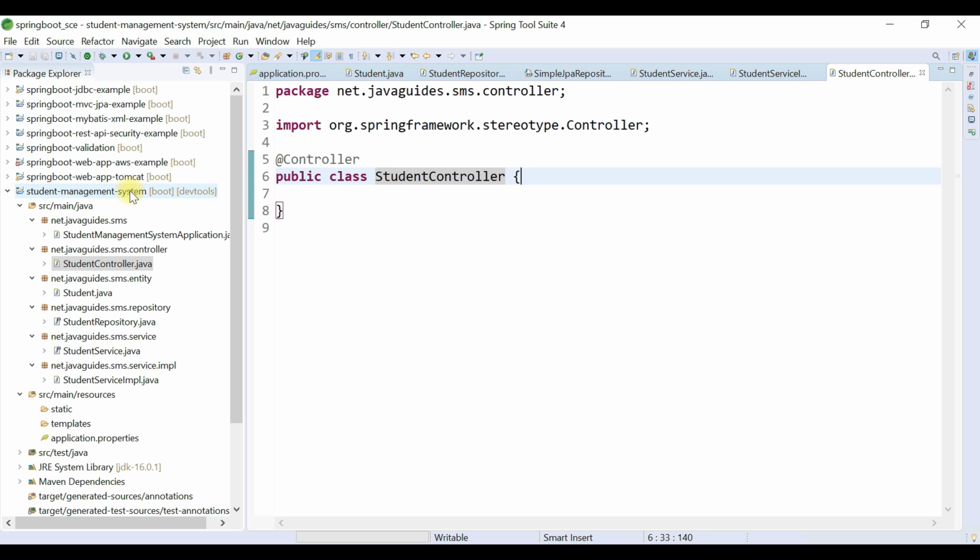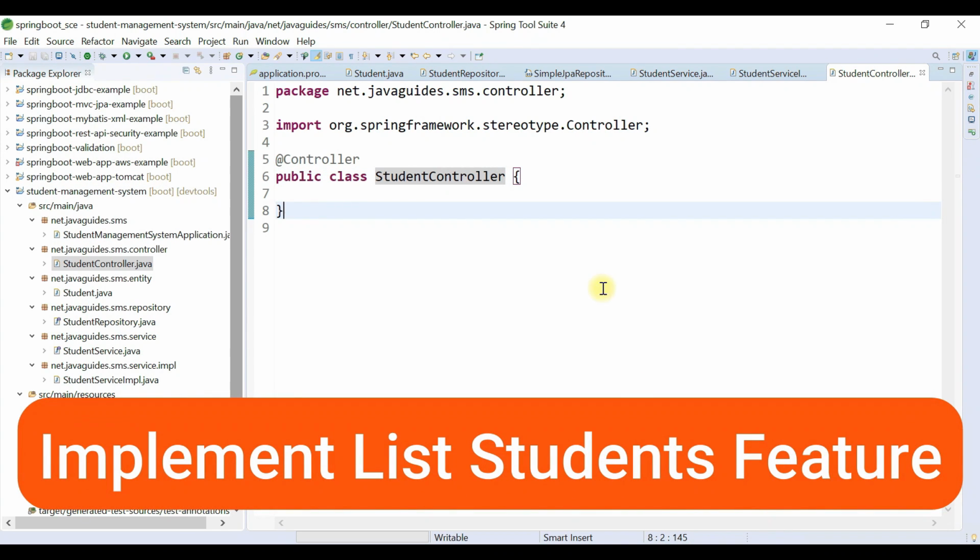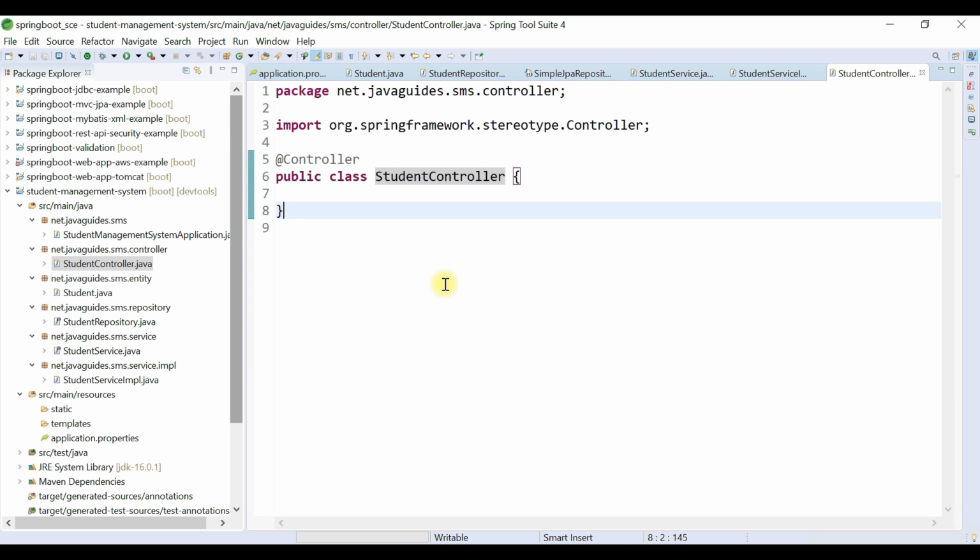Now we are going to create features for our student management system. So first we're going to implement the end-to-end list students feature, and then we'll see how to implement the add student feature, and then update student feature, and delete student feature, etc. So first we'll focus on implementing the list students feature. In order to implement this feature, first we're going to change the backend part, and then we'll move to the front end part.